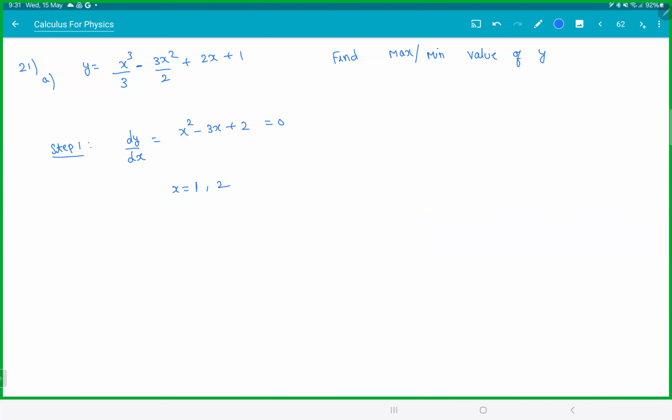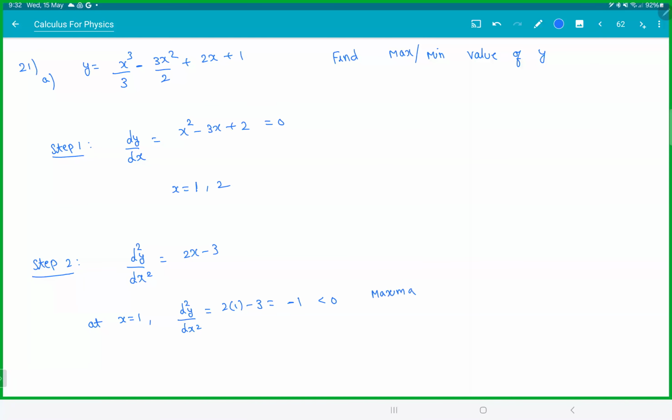So, step two, now this is where it is a little different from the normal. Double differential, d square y by dx square. This would be 2x minus 3. Okay? Now, this is how you check. Now you substitute the value, sorry, x is equal to 1. So directly you're not getting positive and negative. You have to substitute 2 into 1 minus 3, that is minus 1. This is less than 0. Meaning this is what? Maxima, na?